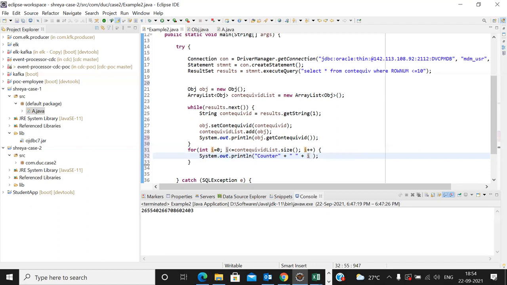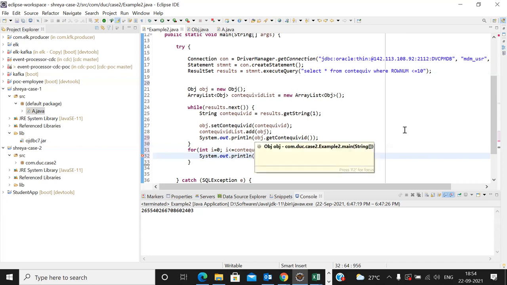Okay, then now plus, space, plus space. Yeah, add double quotes and a space, and then plus. So you are adding a counter and we are printing the object. Now you print what the object is at that counter.